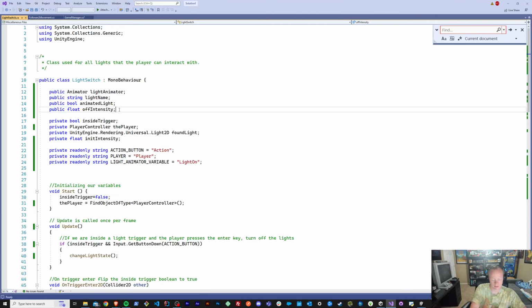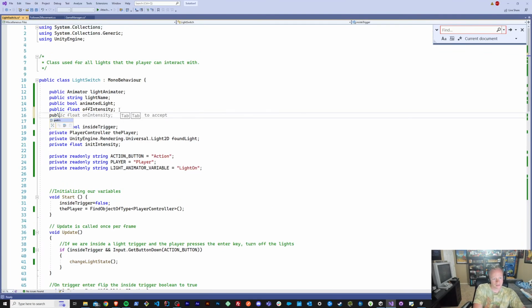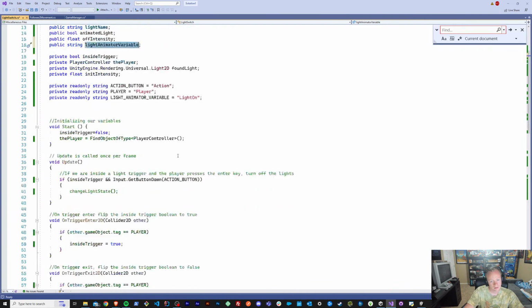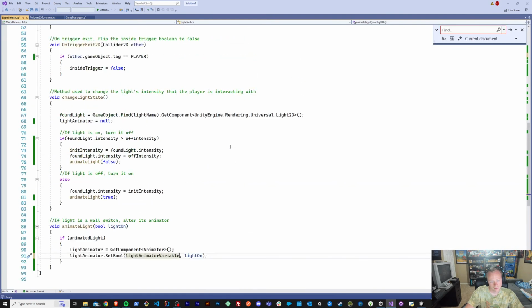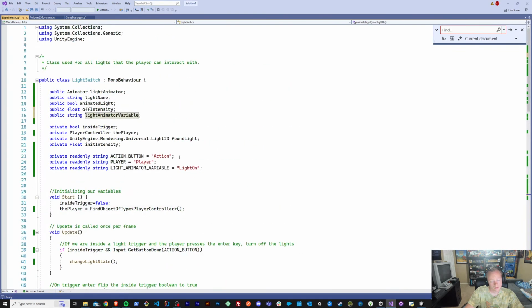So I think all we really need to do is say public string light animator variable, so we know which one to set, just in case we change it to anything else. And that way it doesn't have to be the same name for every light, and we have to know this. We can change this animator variable if we want to.